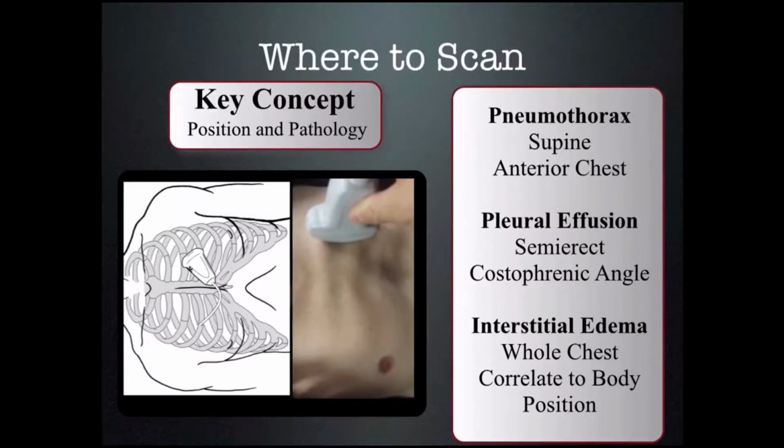If I'm looking for interstitial edema or pneumonia or PE, I'm going to scan the whole chest, and I'm going to correlate what I find to the body position that they are in currently and have been before the exam. This will become more evident in the second part of the lecture.